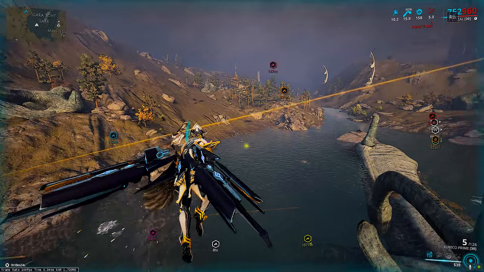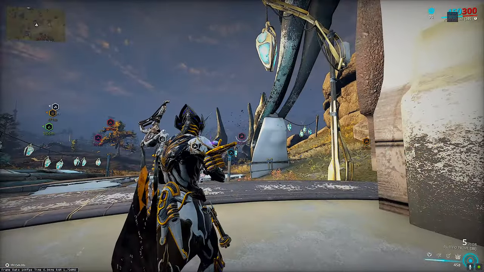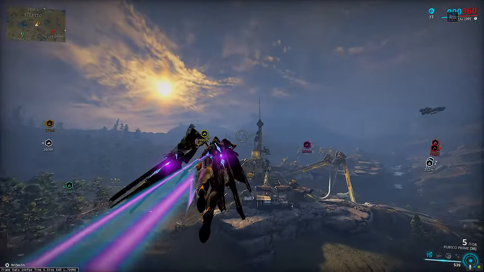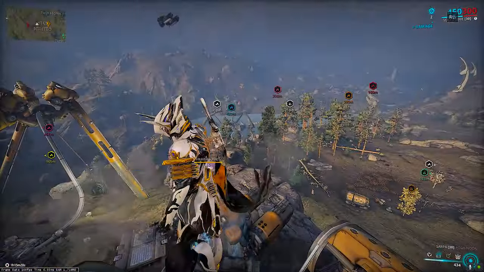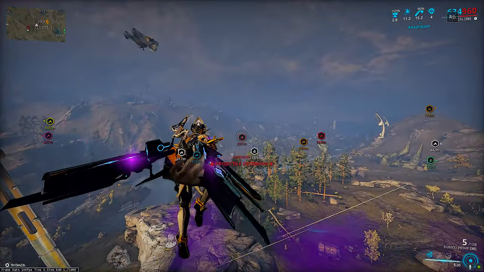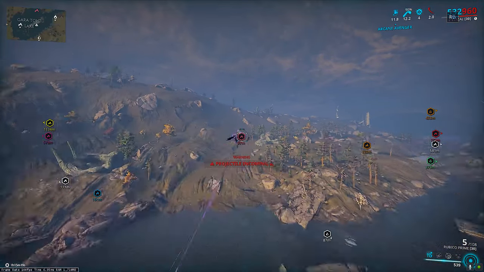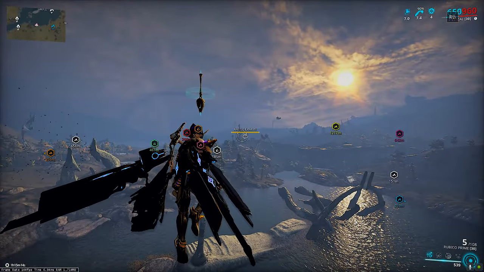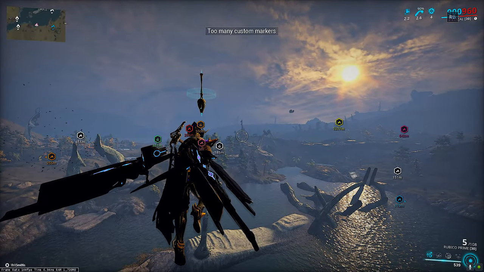Now we need to place our second. To place this Loc-Pin, we're going to have to get into our Archwing and fly out to the middle Grineer camp. It's the big one marked in the middle of your map, and we're going to head to this communications tower right here. Then we're going to scope in and aim at the center of the triangular shadow of this rock. You're going to get in your Archwing, and then blink four times like so. Once you get there, you're going to turn around and face the Grineer camp and place your Loc-Pin. This completes the two Loc-Pin setup for this fast charge.